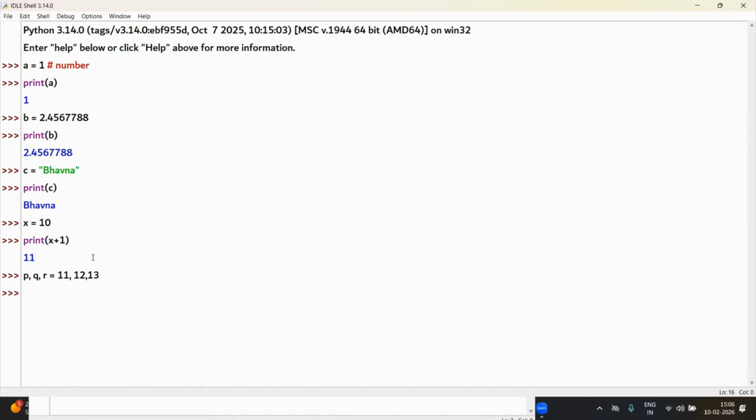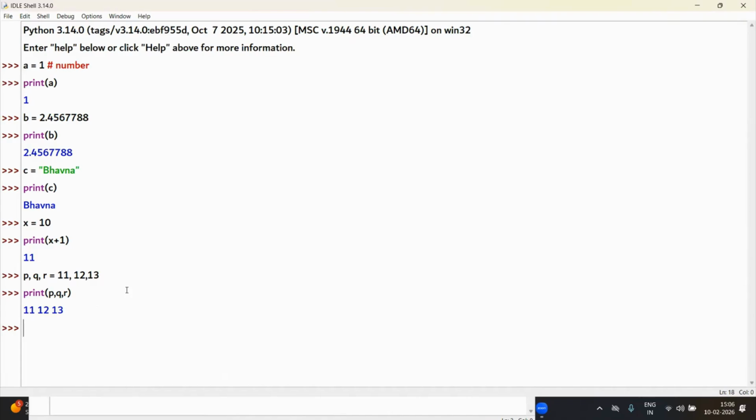Now you can print p, q, and r. Be careful whenever you are making variables, because variables are case sensitive. If you put capital P, Q, and R, it will not run your code. See, you got 11, 12, and 13 as your end result.